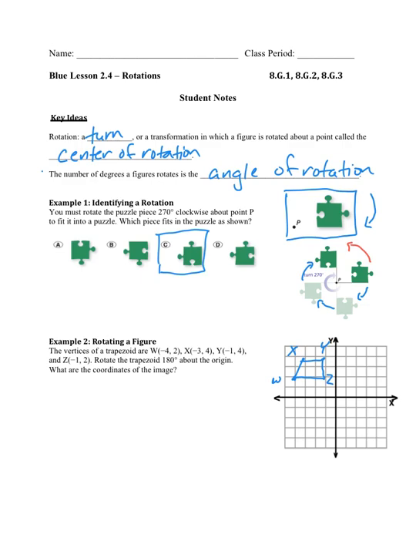So as I rotate this, and I'm going to put my image in red, I'm going to start with Z as it's sort of the point that's closest to the origin. Notice that to get to Z, I'm going 1 to the left and 2 up. To rotate this 180 degrees, I'm going to go 1 to the right and 2 down. So this is going to be my Z prime right here. Let me go ahead and erase those little marks of where I was showing how to get to that point.